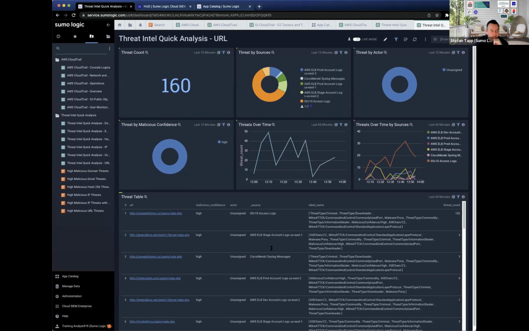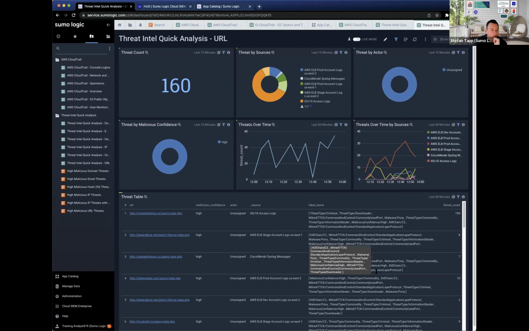Here are my log sources where I'm seeing these events from, and here's the label that's being extracted from the threat intel source from CrowdStrike. It's telling me the attack tactics and techniques that are being used as part of this particular threat, and what type of threat it is, whether it's a Trojan, info stealer, kill chain, command and control, etc.